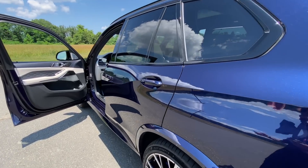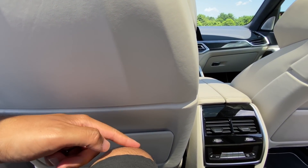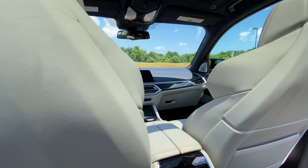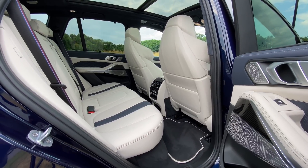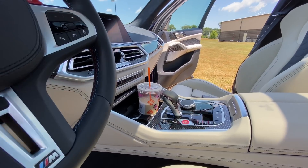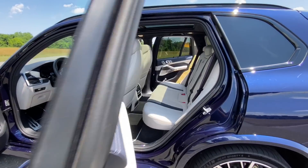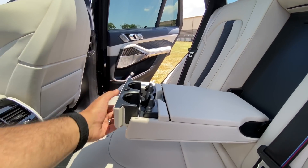Quickly, let's hop into the second row and see what kind of leg room you have. You have 37.4 inches of rear leg room. I'm about six feet tall — that's my seating position — and I still have a good amount of leg room, though not that much because these front seats are pretty beefy. My rule is: if you want more leg room, sit behind the front passenger because they can be squished — don't bother the driver. You have a total of four cup holders: two in front and two in the back via the center armrest — pull it down, push the button, and they fold out.